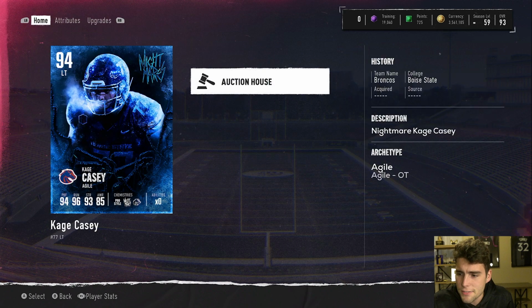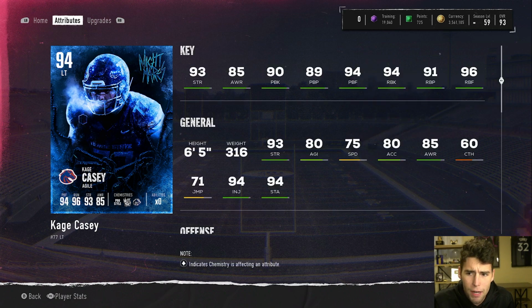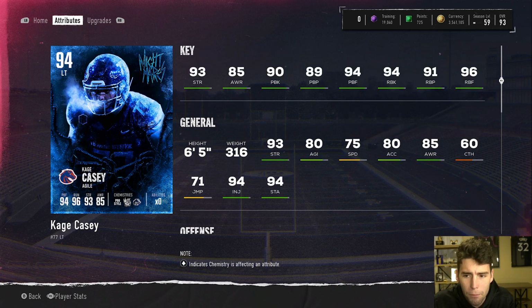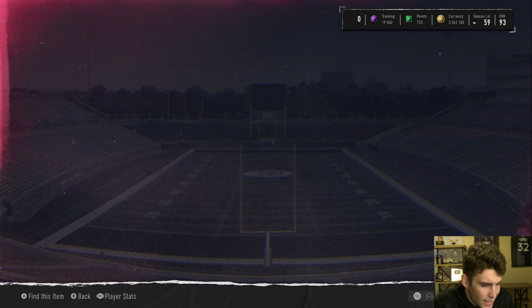Kage Casey, a left tackle, up next. It's tough for me to sit here and hype the card up too much when Kelvin Banks is in the game. 93 strength, better run blocker than pass blocker. I will say it like this: I do think he's the best pure run blocking left tackle in the entire game. So again, if you like to pound that rock, Kage Casey could be the guy for you. Again, I just think there are better and more complete left tackles right now in the game.